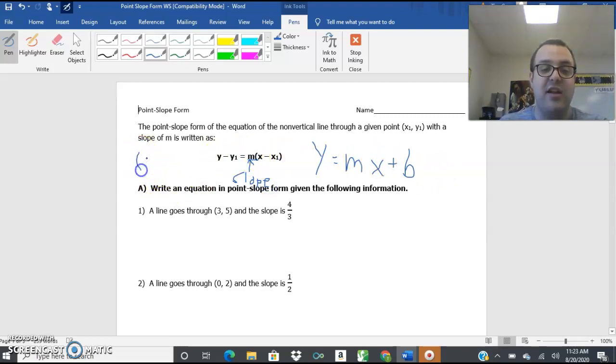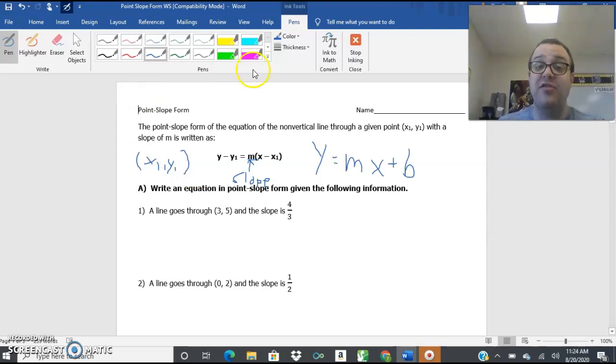And that actually stands for a point that is on your line. It can be any point that is on your line anywhere. So you can have any single point that falls on your line, put that in, and have it be part of your point-slope form to show the equation of a line. What that means is that a single line can be written infinitely many different ways in point-slope form, because I find the slope and then I pick any point on my line, any one at all, and I can write the equation.